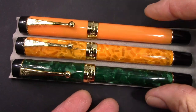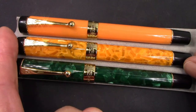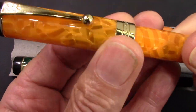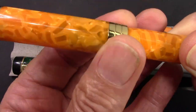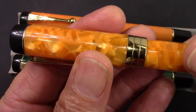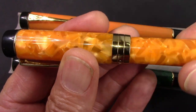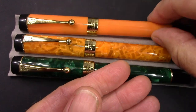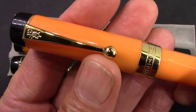These three are all fairly well made. The threads on the yellow one are a little bit wonky, but you know, it's just one of those things. It's 2 3/4 turns to get off. So when you push it in, sometimes it just sticks a little bit in the beginning. I put some silicone grease on it. It still kind of is wonky.